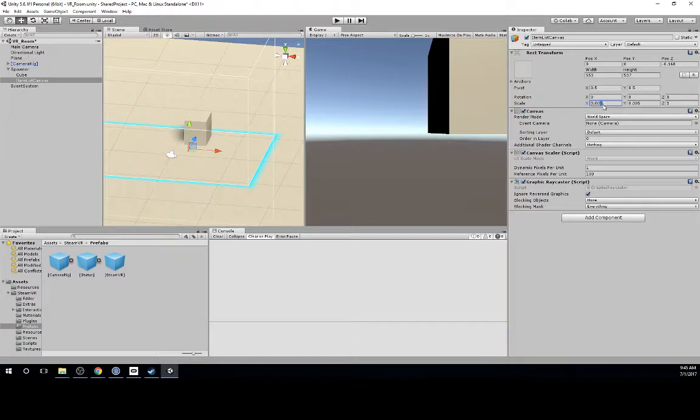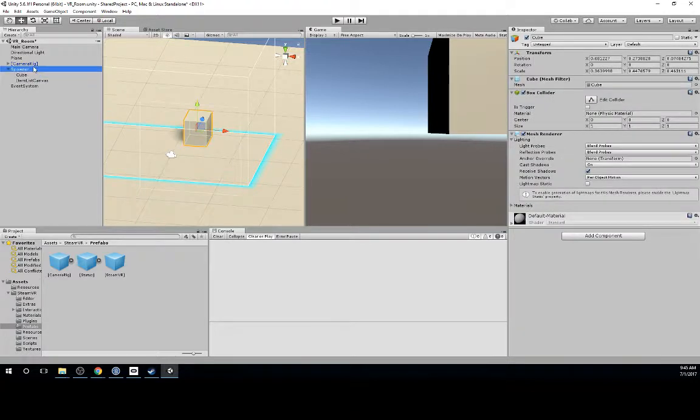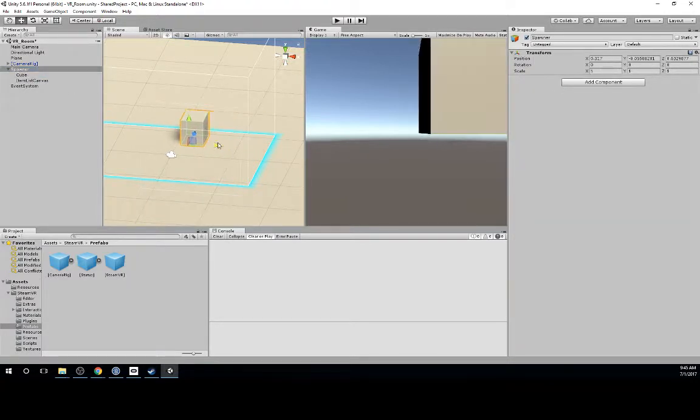I'm going to scale it down just a little bit more. Sorry, was the spawner game object just an empty object? Yep, that's just an empty game object. That's just a container for all the things I'm creating, so that if I want to move it around, I can just move that one and everything goes with it.